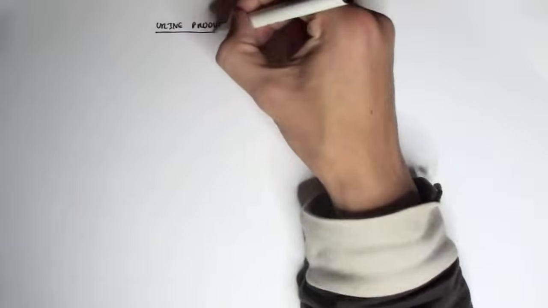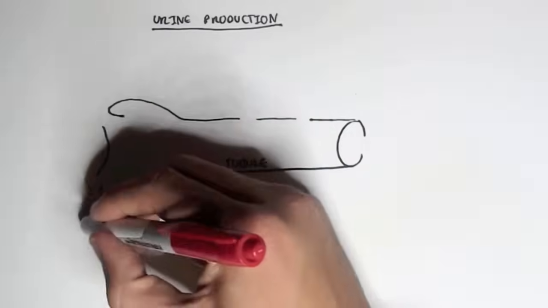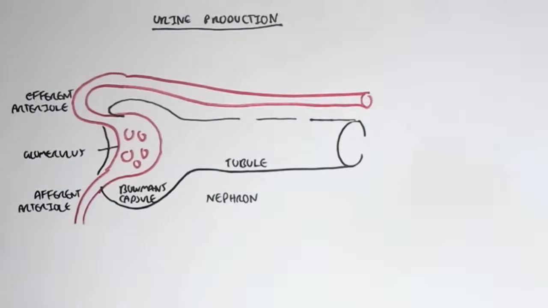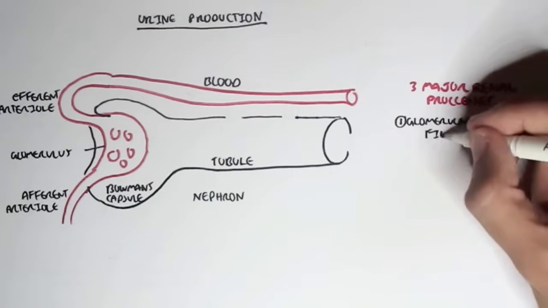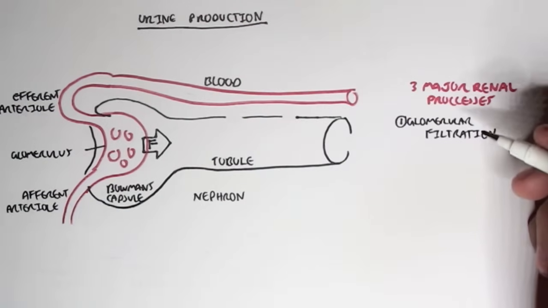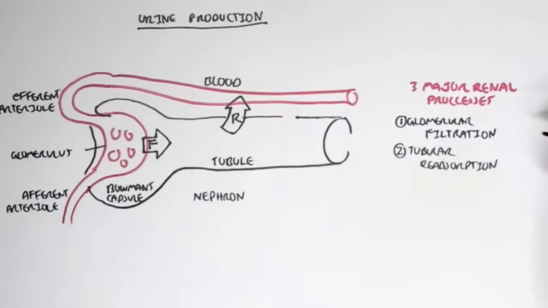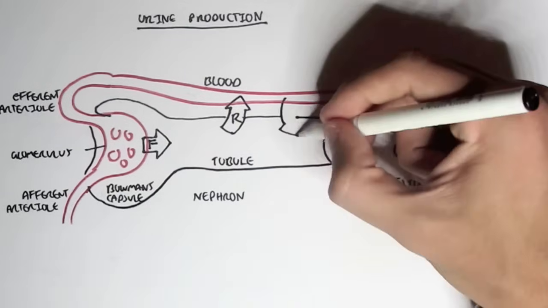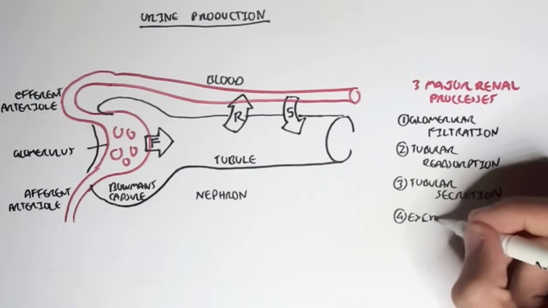So let's look at this in a better diagram of urine production. Here we have a depiction of one nephron from the head — from Bowman's capsule to the end — with the blood supply coming in: the afferent arteriole entering Bowman's capsule making up the glomerulus, which then leaves as the efferent arteriole. The three major renal processes: one, glomerular filtration — filtration of substances from the glomerulus into the nephron tubule; two, tubular reabsorption — reabsorption of filtrate from the tubule back into the blood, what the body needs; three, tubular secretion — the body secretes substances from the blood back into the nephron tubule to be excreted as urine.